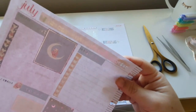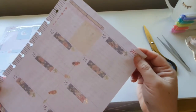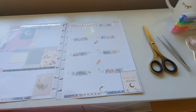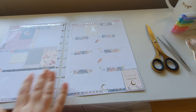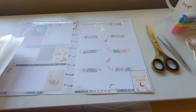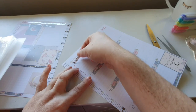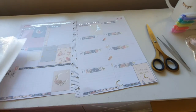So before I put my other stickers on, this is what I've done. The leftover stickers I had from last time, and the washi and stuff that I always have. Okay. So my other stickers are social media, which is somewhere. Let me just find it. So I've just got a custom script that says social media, and that's from Annabelle stickers. I usually pop it up here, because that's where I put my social media posts for work that week.